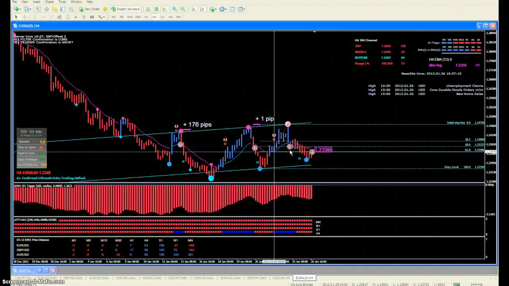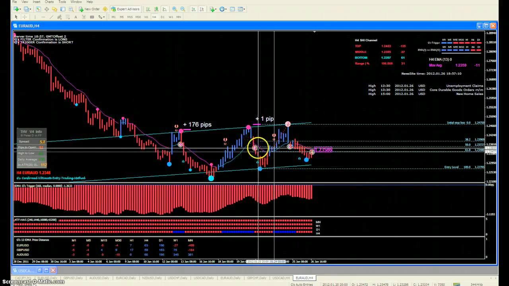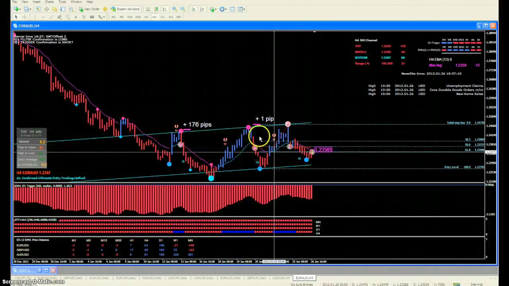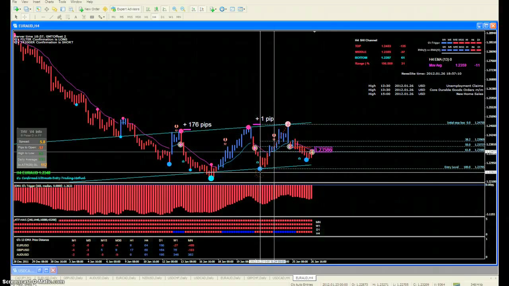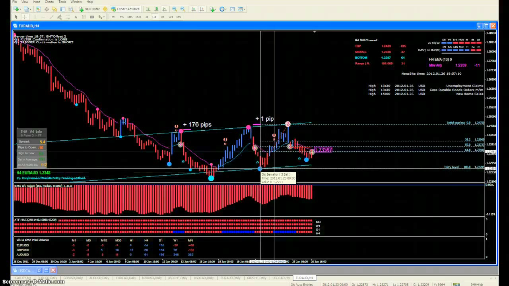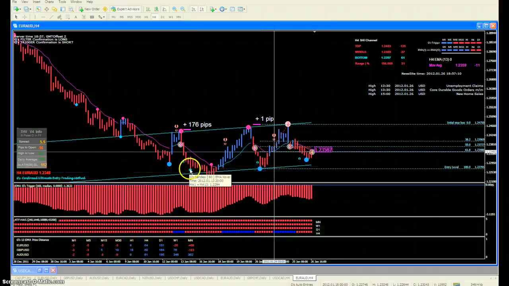Just like here on this trade, which was the last one prior to the one that we had yesterday, entered here, ran down as much as 90 something pips to the bottom. Our target was more, but the momentum was not there when it hit this support level. This level here matches this previous support level over here. So it's important to take the support levels into consideration when you're looking at these trades, because oftentimes that will help you understand why the market is moving the way that it is.